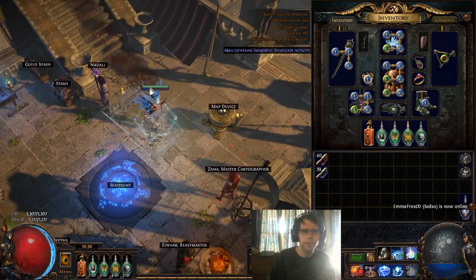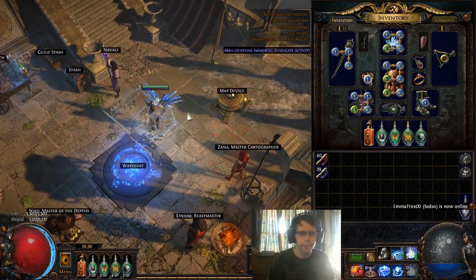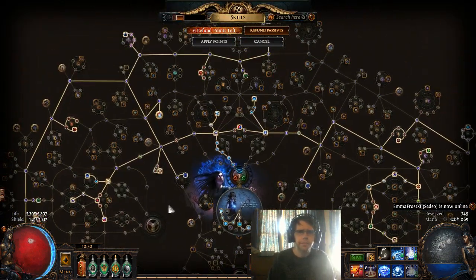This would be probably what I would do in hardcore. That way I could just inch along with this and be really safe. So I'll show you that in the map. So here we go, jumping into the tree.